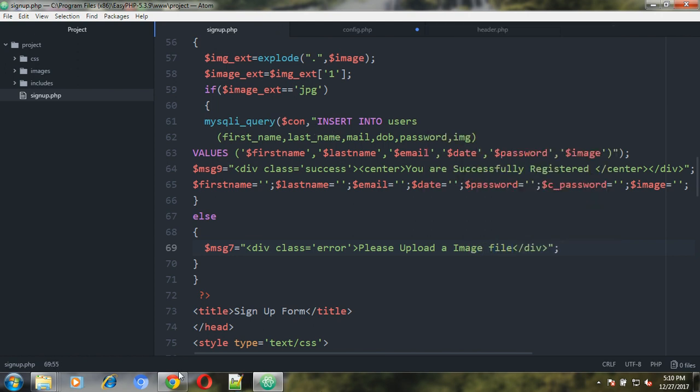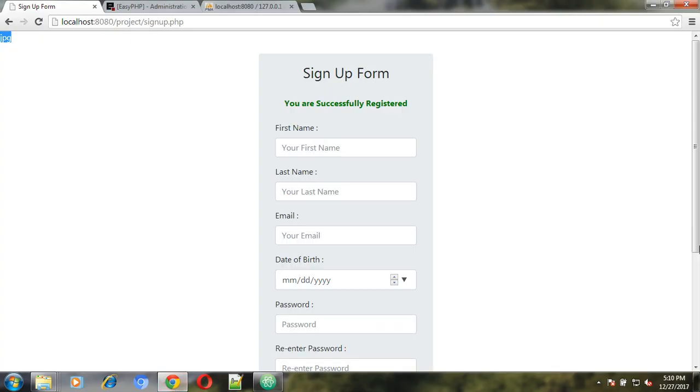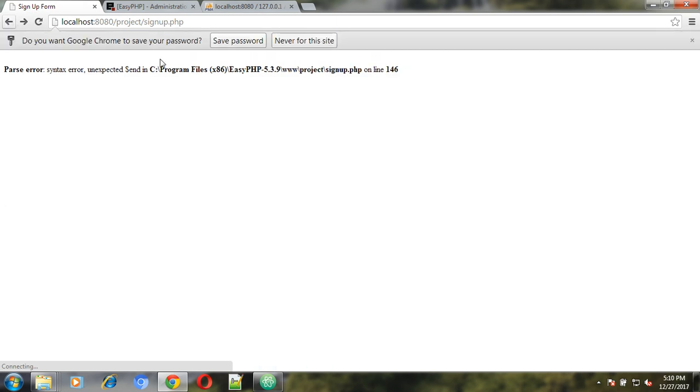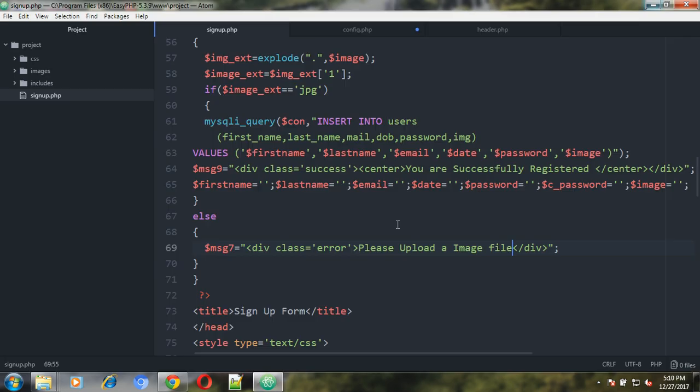Means it will show that error, so the user will get to know. It's showing an error in line number 146. Okay, we have not closed the if here.